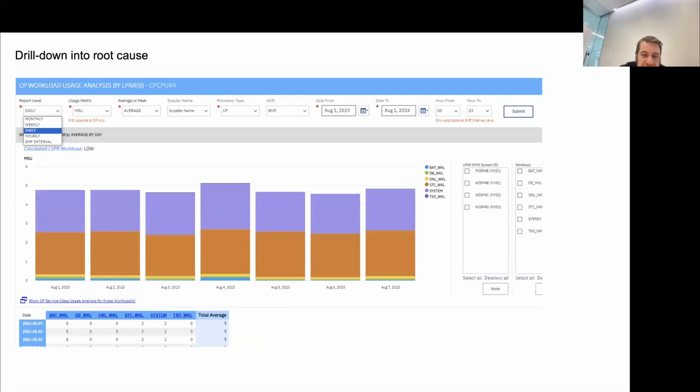Now, as well as looking at just the top level MSU consumption, you can start to then drill down to understand who is using this, which particular systems the MSUs are being consumed on, which workloads are consuming it, and help you filter out that information. So we may be finding that a particular workload has been consistently consuming the same amount, but now in the last day or two, it's starting to consume more.